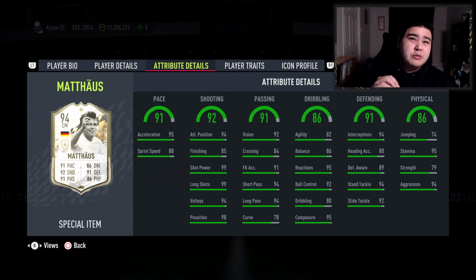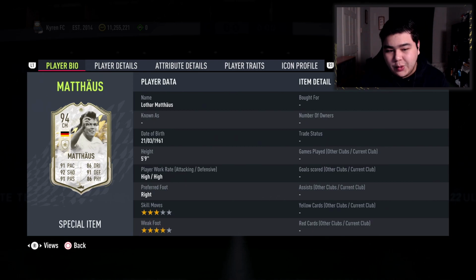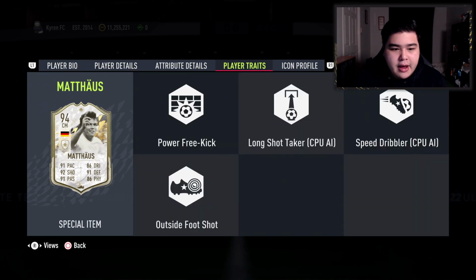I would say top 3 icon midfielders within FIFA this year. I think you put Gullit and Zidane above him, but besides that, Matthäus is an absolute beast. Now, the thing with him is he doesn't have the 3-star skills, the 4-star weak foot, so that's something you've got to consider if you don't like it. He's also only 5'9", but he does feel a bit taller than that, I feel, in game, and he's definitely a bit stockier.